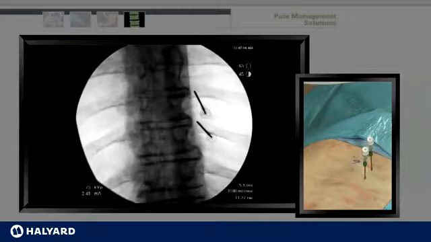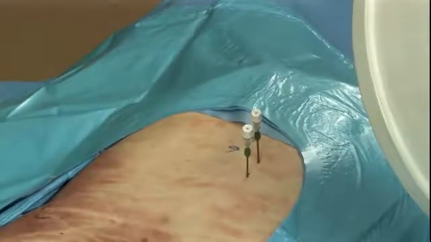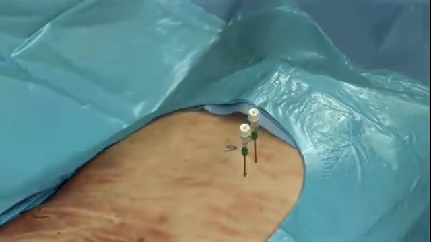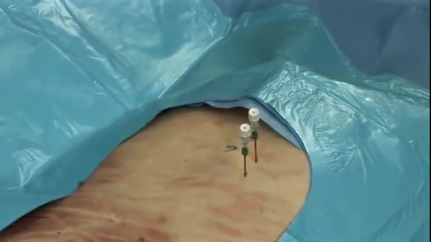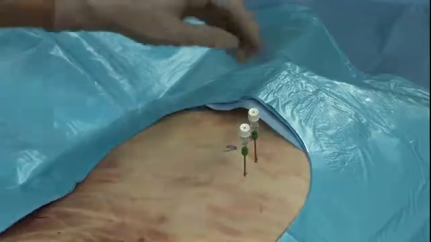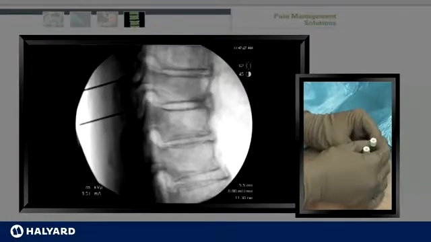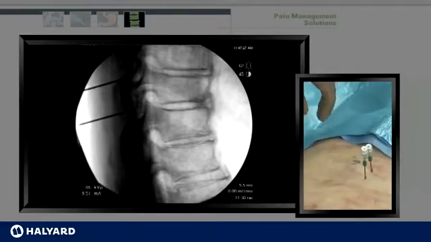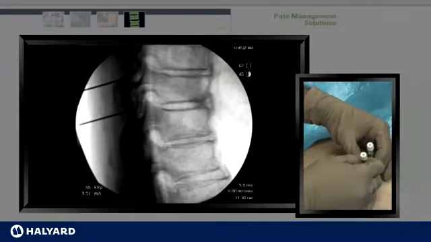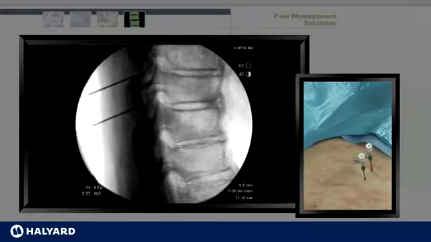I move to a lateral view. This view can be used to ensure that you're not too deep and also to confirm appropriate placement. And as you can see here, we're not too far deep, and we're right at the level of the transverse processes. At this point, I typically walk my needle up slightly, so that, again, remaining on the transverse process, but have gotten into a space that will allow me to capture the medial branch with my lesion.